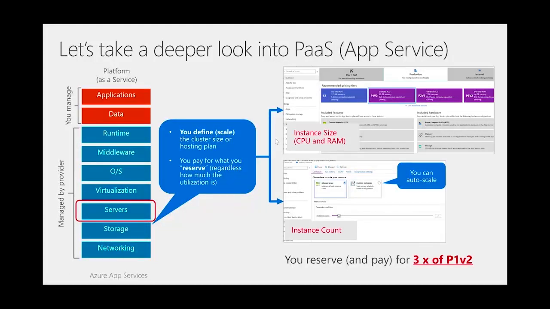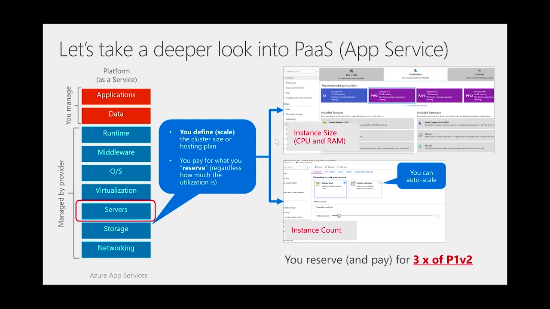If you look at one of the examples of platform as a service, App Service is one of the most popular ones. Within App Service, or platform as a service in this context, you notice that servers are handled and managed by the provider. That is perfectly correct. But one thing that I want to bring up is, though it is managed by the provider, there are things that we still have to involve or define.